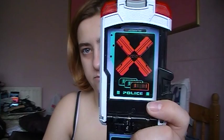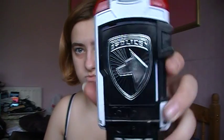SPD morpher. On off switch, you've got the button at the top. These two light up, which is good. Then you got the judge. What you've got here is some sort of picture thing here and here. You got the numbers and the dog. Not too sure about SPD. I haven't seen it yet, so I can't really judge it at the moment.